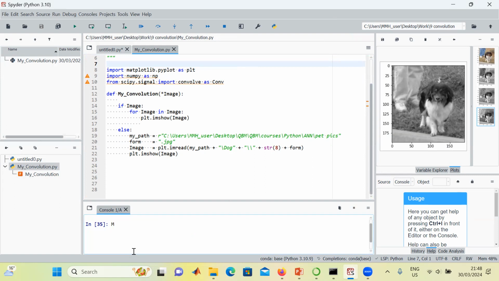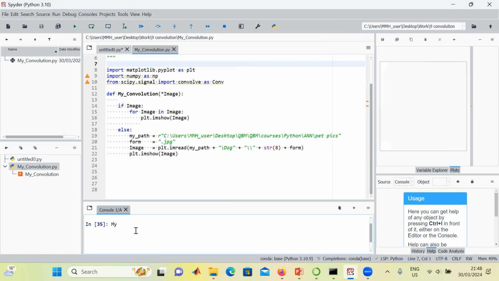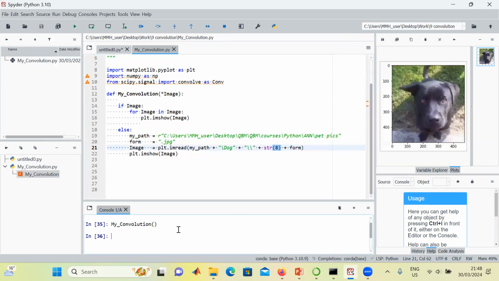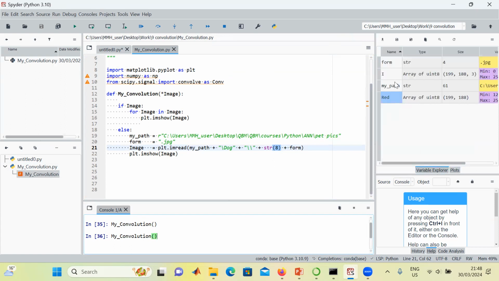So if we just run my convolution, and let me also delete all those images here. So without providing an image, it should just show this particular image. And with providing our particular image here, which we just called I, then we should get our image I, of course.